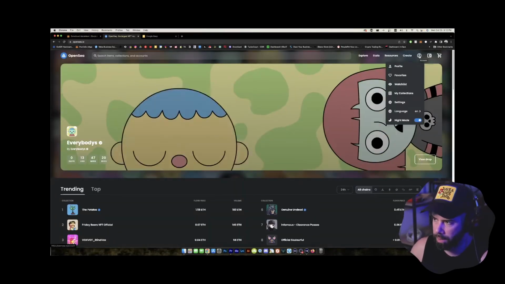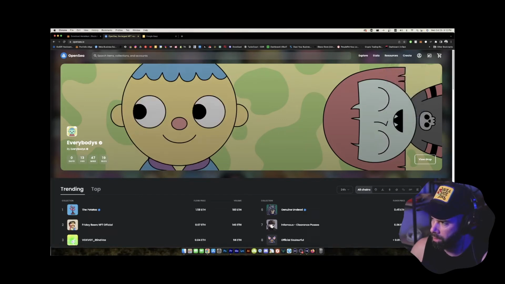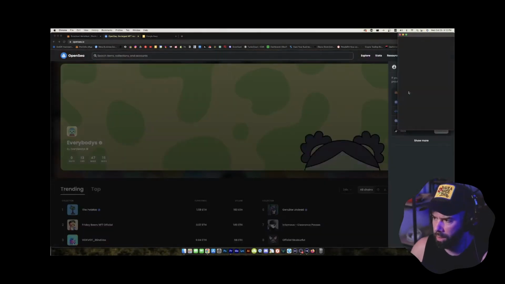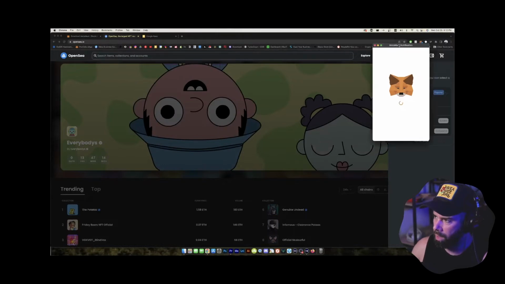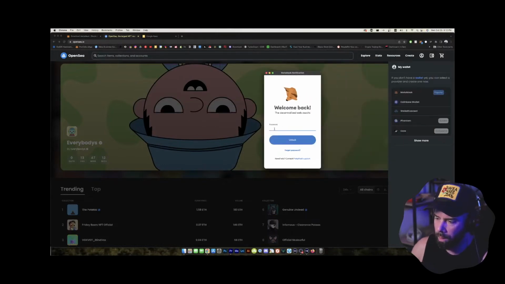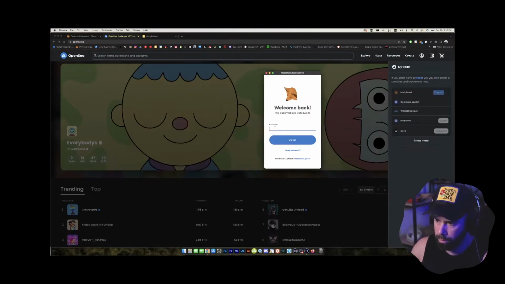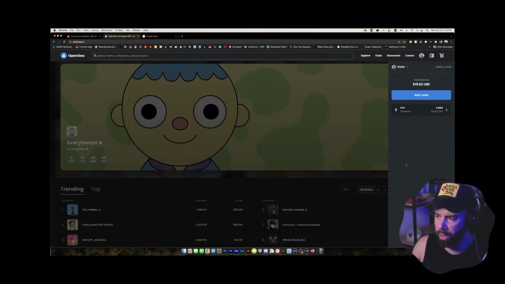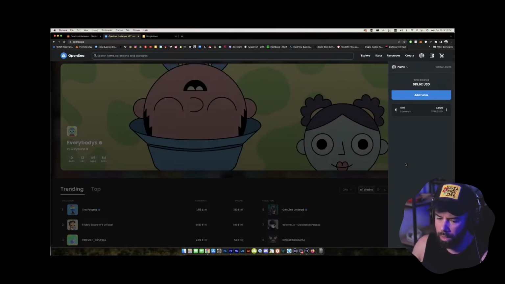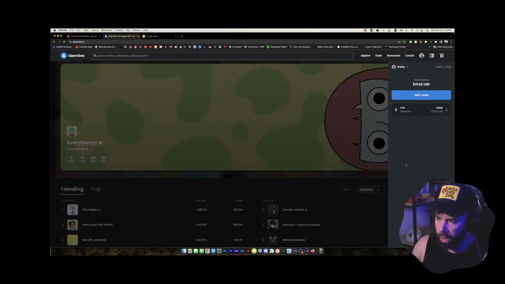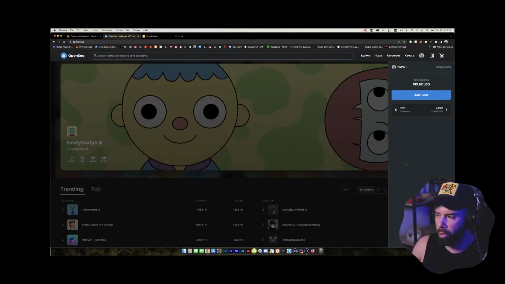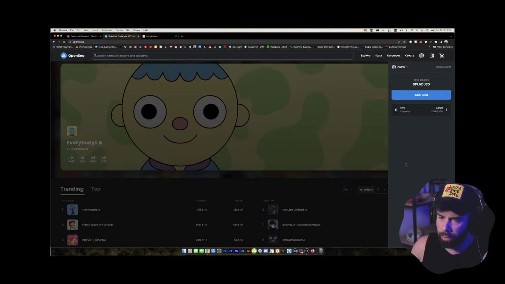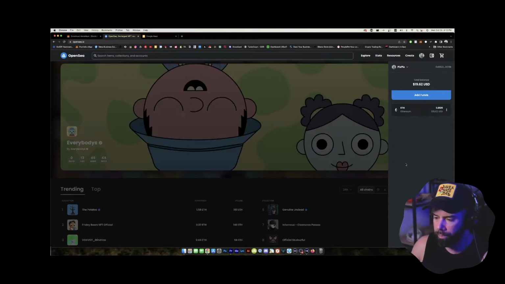To connect your Metamask to Opensea, I imagine you just click up here on wallet, click on whatever wallet you have. Again, you can use multiple wallets, but MetaMask is probably the most popular one. That's just the one I use. I don't remember what else Opensea might require you to do to create an account, if it asks for anything else as far as credentials. But I'm pretty sure you can figure out how to create an account on Opensea and create your MetaMask wallet by yourself. There's plenty of tutorials online, I'm sure, on YouTube.